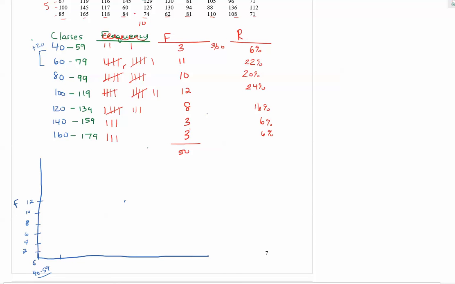So the histogram graph has to hug the axis. So the first class is 40 to 59 and it's going to have a frequency of 3. So you want to go up to 3, come over to your mark on the line and make your first bar. Keep your bars equally spaced. So I'm going to have another mark here. This is going to be 60 to 79 and this class has a height of 11. So pick up where that other bar left off and go all the way up to 11 and then come back down to the axis.